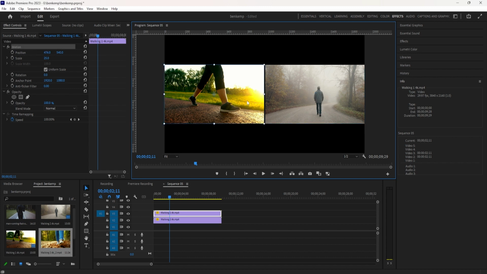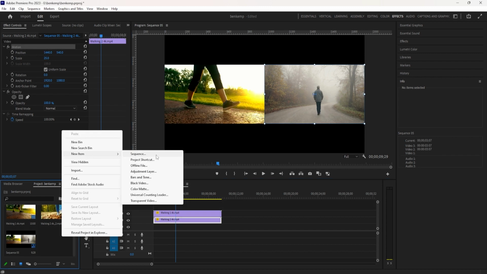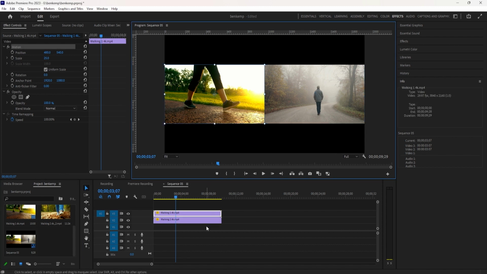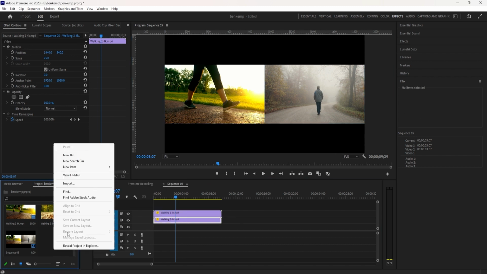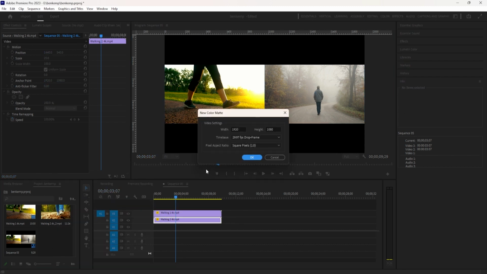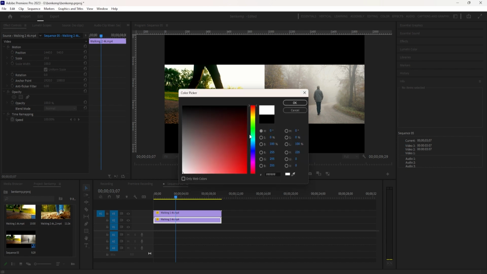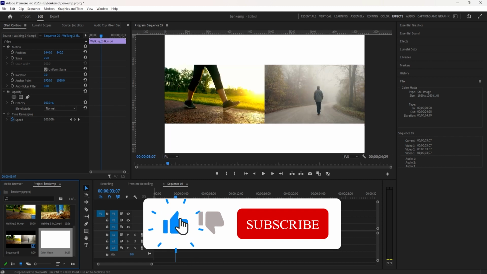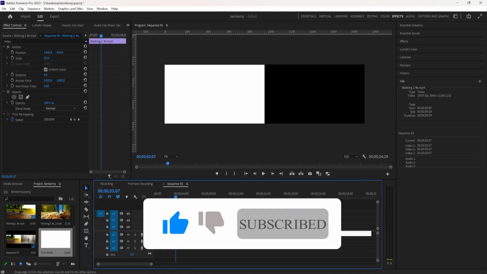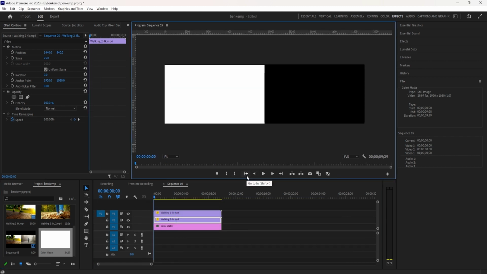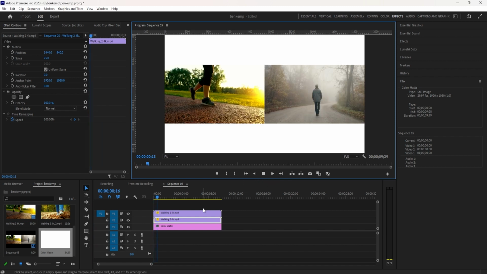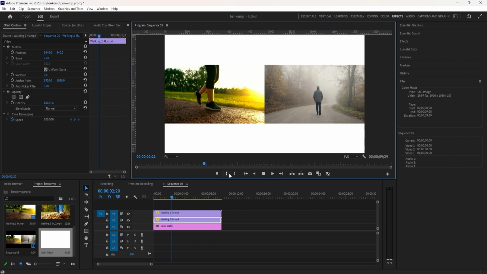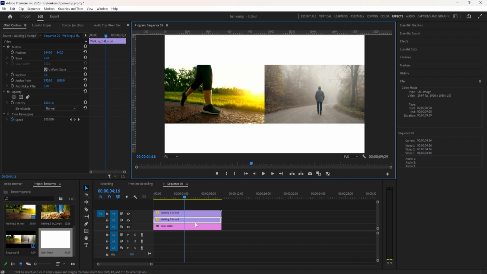And also the background right now, although it's showing black, is actually transparent. So if I were to take these two, scoot them up one video track, and go to my project panel, and go to File, New, Color Matte, I can add whatever color matte I want. So let's say I add a white color matte. That'll pop up in my project panel, and I can drag that underneath the clips. And now I have a new background, which is more like this white background. So this can work great for montages or split screen sequences.